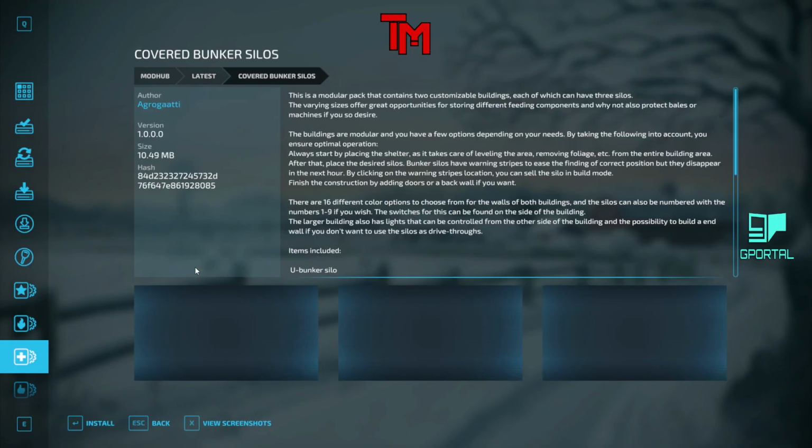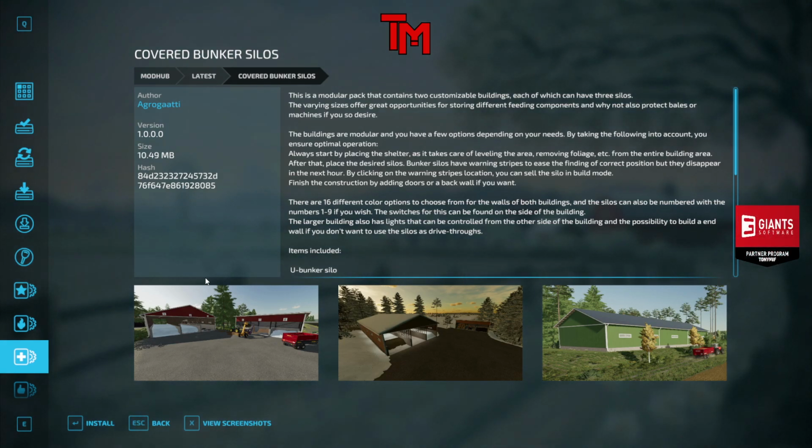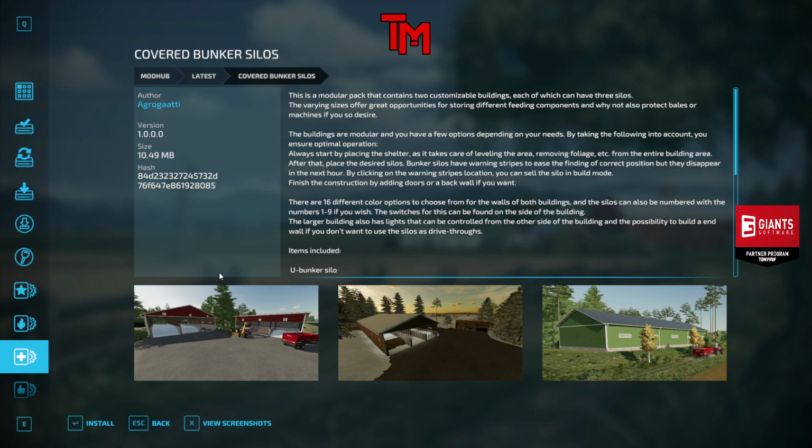Next, we have covered bunker silos. Modular pack, 2 customizable buildings. Each have 3 silos. Taking the following into account, you can ensure optimal operation. Always start by placing the shelter. Takes care of leveling the area, removing foliage, etc. Place the desired silos. Bunker silos have warning stripes. Ease to finding the correct position, which is always helpful. You can sell them by clicking on the warning stripes location, which is good. Always be able to sell it.